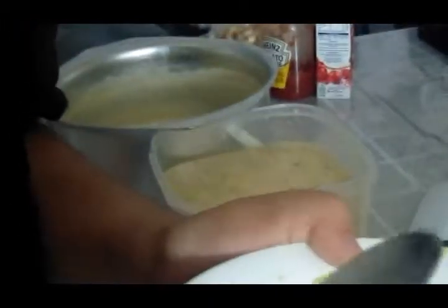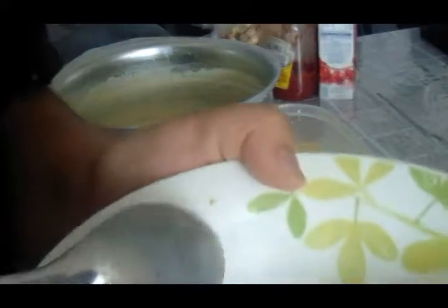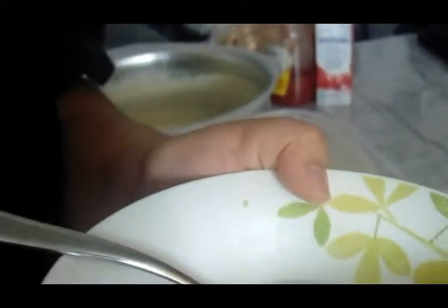Nice, it's so nice. This way is actually quicker. This is the way my mom finds it easier to make it. There are other ways you can make this, but I like this way as well.